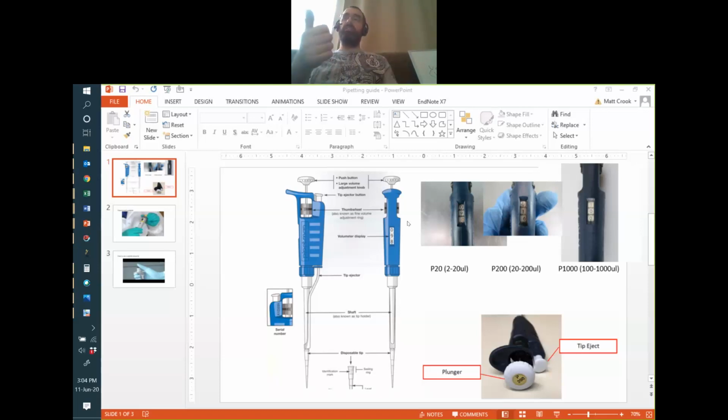Whenever you pipette, you push down to the first stop, put your pipette in the liquid, go up and down a few times, and then suck up and kind of release. And that will get you the very precise volume in this disposable tip. Now to get it out, you push down to that first stop again, and most likely there'll be a very small bit of liquid in the tip left, like capillary action. It will just kind of suck its way up. So then you push it all the way down to the hard stop, which takes a bit more effort, and that will eject all of the liquid.